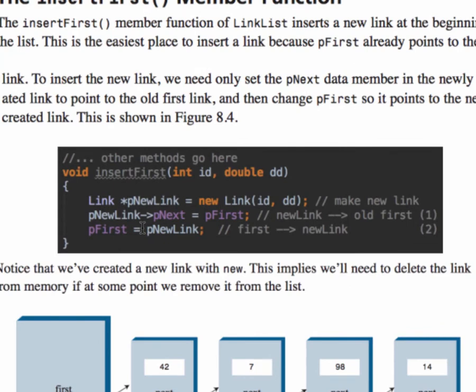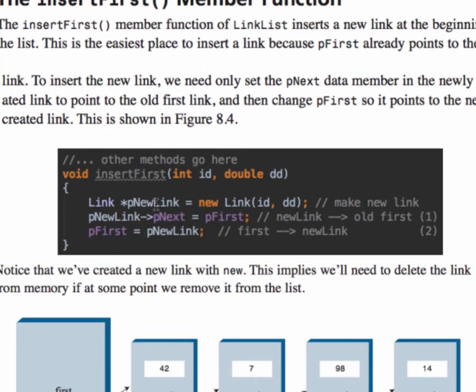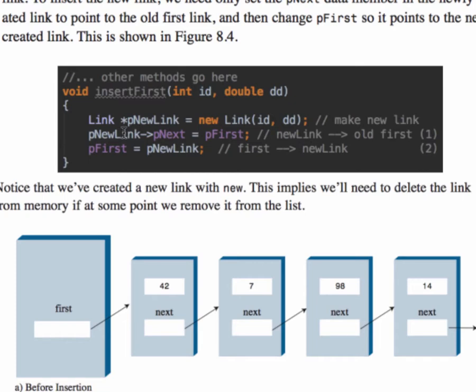The next thing I'm going to do, and we're assuming that we're inserting at the beginning, is why it's called insertFirst. So the first thing we do is we say pNewLink next is equal to pFirst. This is how we access the variable next that is part of my link, the new link.